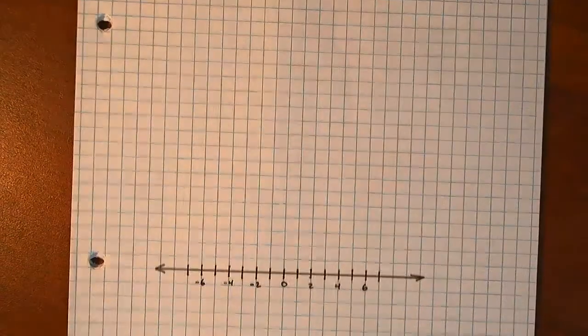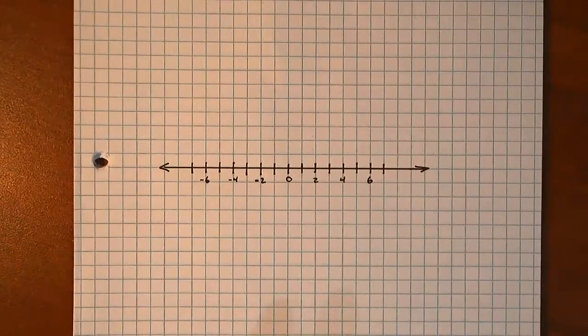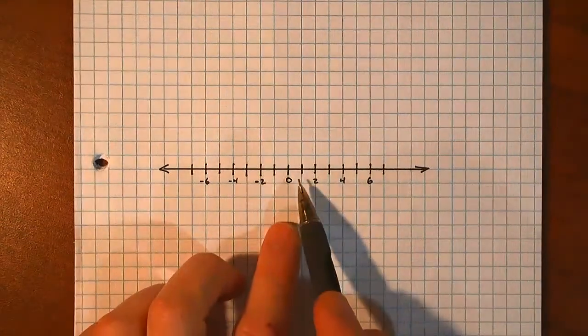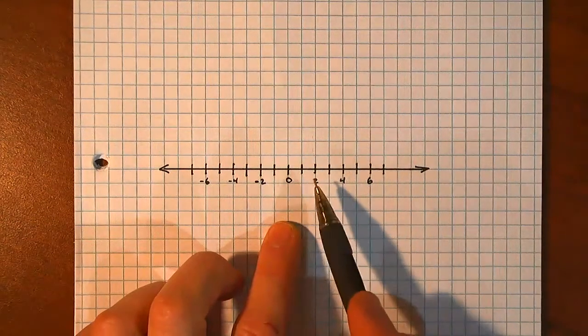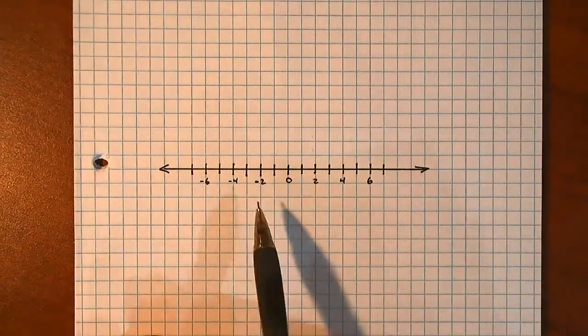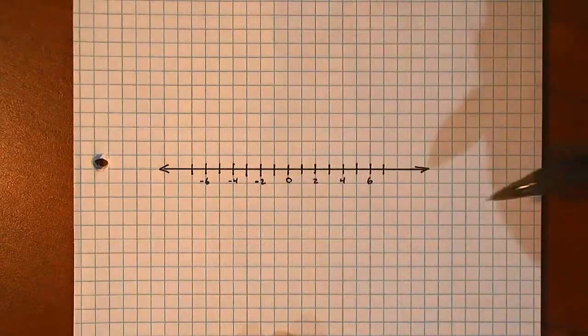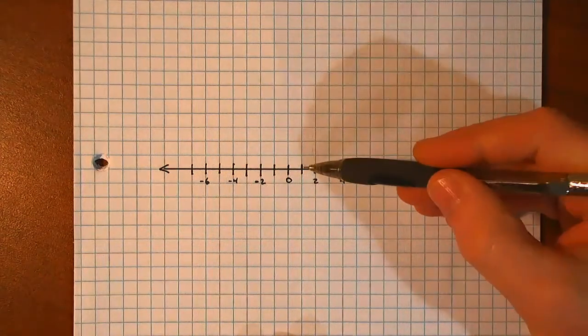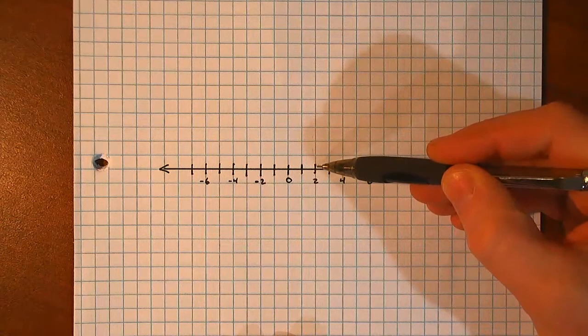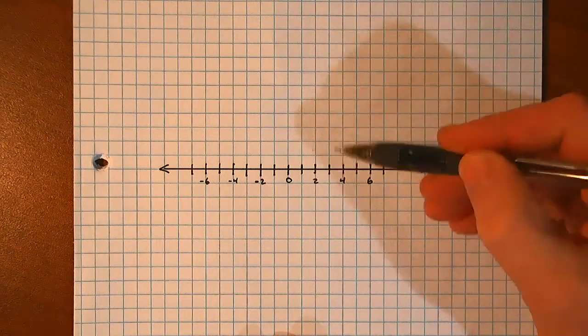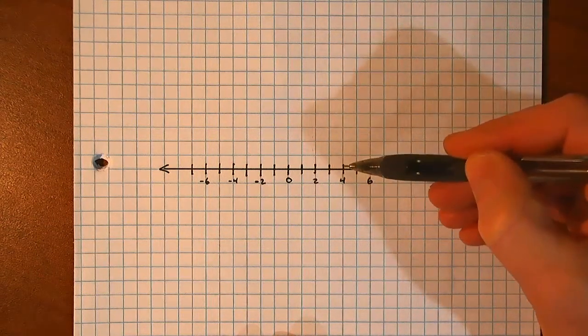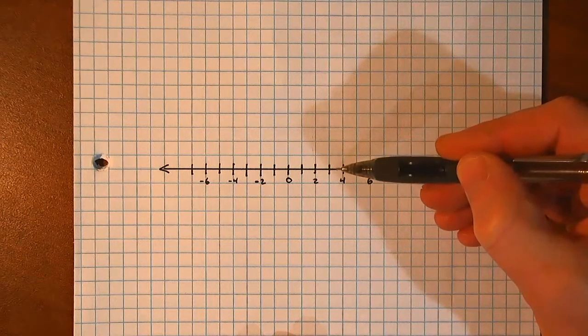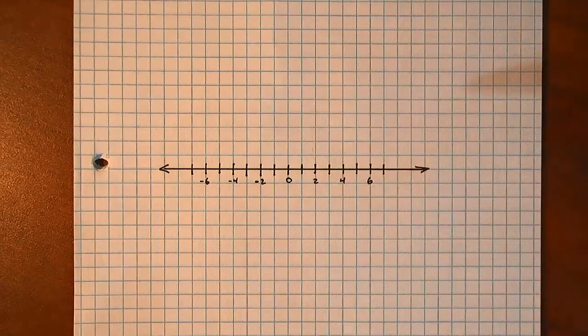All right, so you have in other classes, and even in our class, worked with number lines before. And so we're familiar with number lines. The number lines traditionally have a positive side on the right and negative side on the left. And we know that you can graph any real number on this number line, right? So obviously I can graph 1 and I can graph 2 and I can graph 3, but I can graph 3.5. If I just go halfway between 3 and 4, I could graph 3.5. Even though it's not labeled, it's still part of the graph.